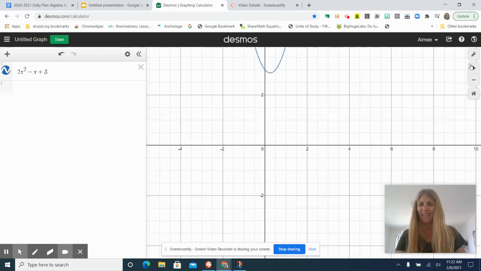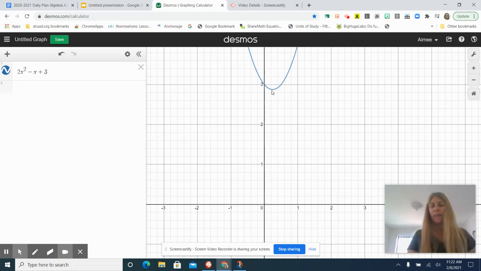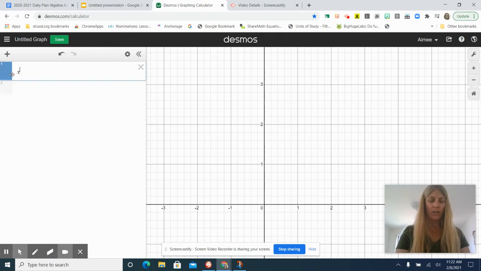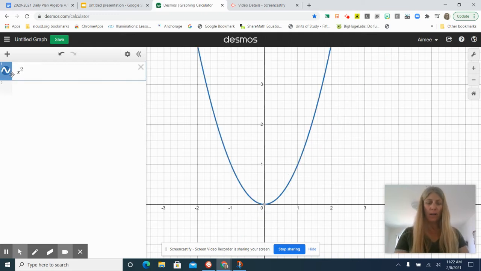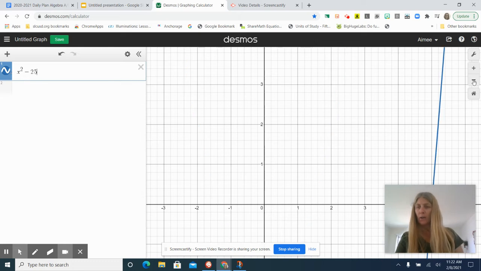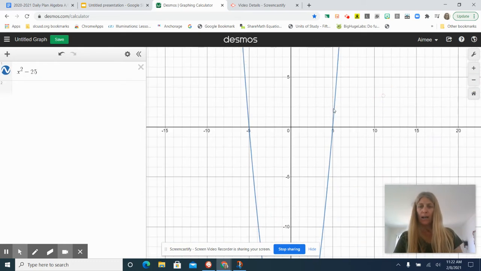Okay, there we go. So as you can see, this one would be not factorable because of the fact that it doesn't cross either of the x-axes. So it doesn't have any roots. So that could be one reason why it's not factorable. We also have one of the equations we did last class, x squared minus 25, where it's completely equal right here. And that's when we have a 0 for our vertex.